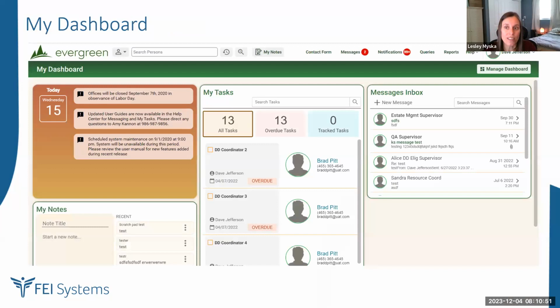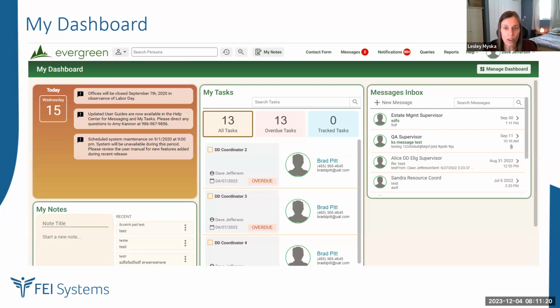My dashboard is the first page that the staff member will see after login. My dashboard showcases a search tool next to the Evergreen logo, a navigational toolbar along the top of the page, the white bar, which I refer to as the persistent navigation, and role-specific dashboard tiles.